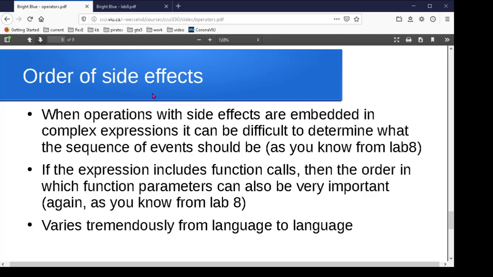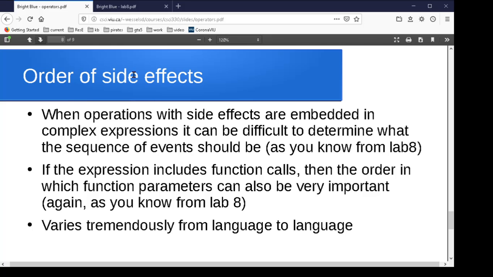And I guess from a practical perspective, we're probably better off not putting in weird complex expressions that have all sorts of side effects, because they are tough to figure out, right? It's tough to figure out what the right sequence of events is going to be, and it's going to be even nastier for whatever poor soul has to come along and maintain your code. So it's not something that you want to do, but unfortunately it's something you're probably going to encounter in other people's code. So how that's handled varies a lot from language to language, and this is one of the things that you're playing with a lot in Lab 8, is to try and figure out what order these things are happening in.